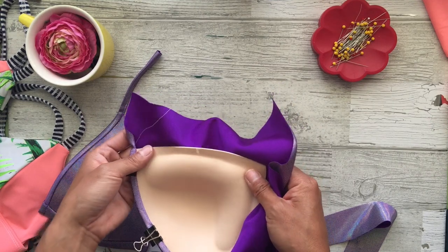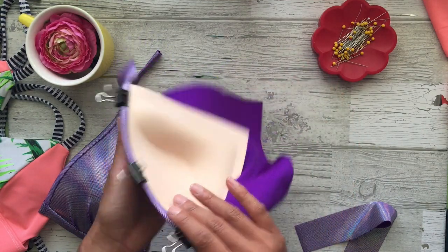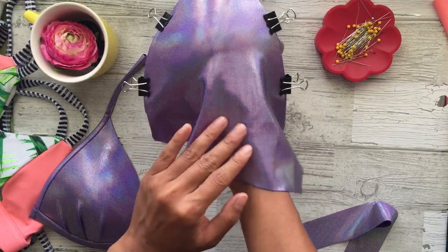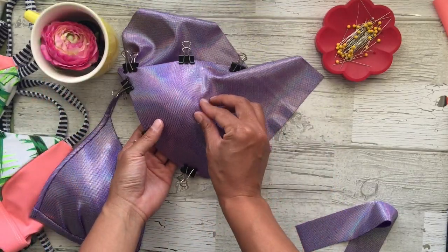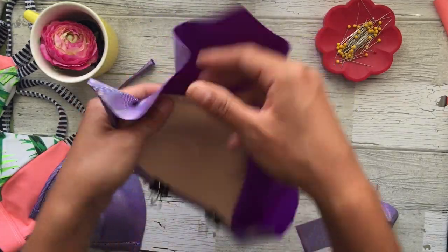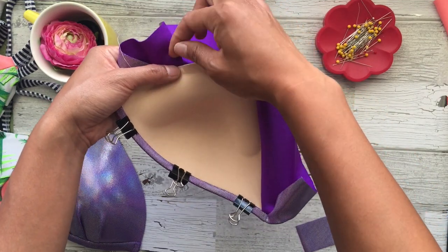Something I didn't show before, but I have marked that center point along that bottom edge, so that's going to be my guideline for where the first pleat will go. So hold your cup and allow the fabric to drape. For that first pleat, what we're going to do is find a small pinch of fabric and fold the pleat over toward the center, and then align its fold with that center mark that you made, and then pin on the inside to secure.